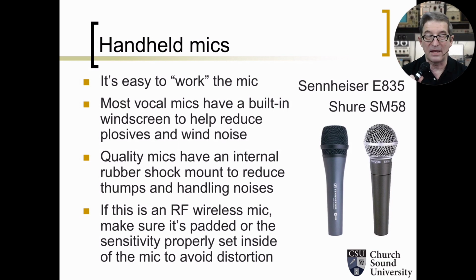Many Shure microphones have that switch. Many Sennheiser microphones have something similar, but it's set within the software and the little rotary dial on the bottom. Let me show you what this looks like.